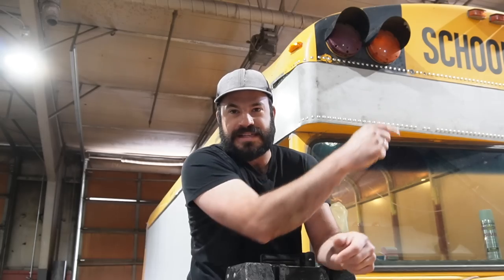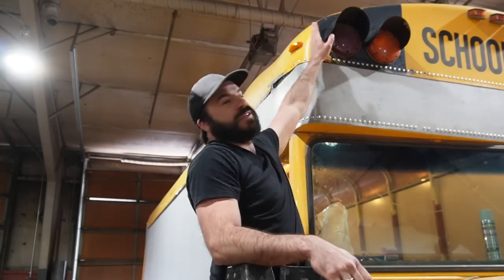You know, I love school buses, but if you're gonna live in one, it can't stay that way forever. And depending on the rules and laws in your part of the woods, you might have to take off a lot of the equipment that signifies that this is a school bus. I know here in Colorado, anything that says the word school has to go. In your state and many other states, things like these flasher lights have to be taken off.